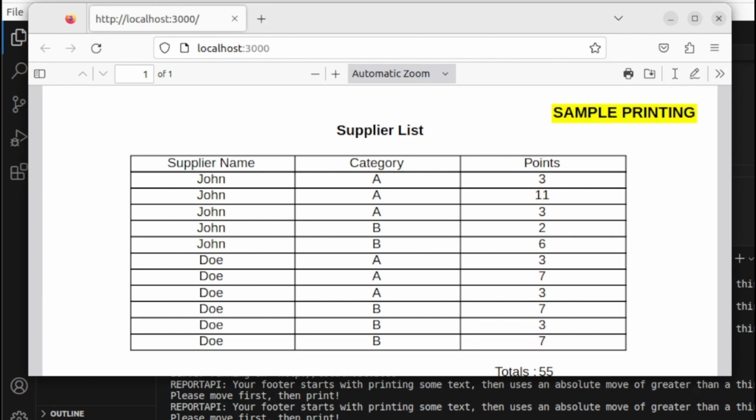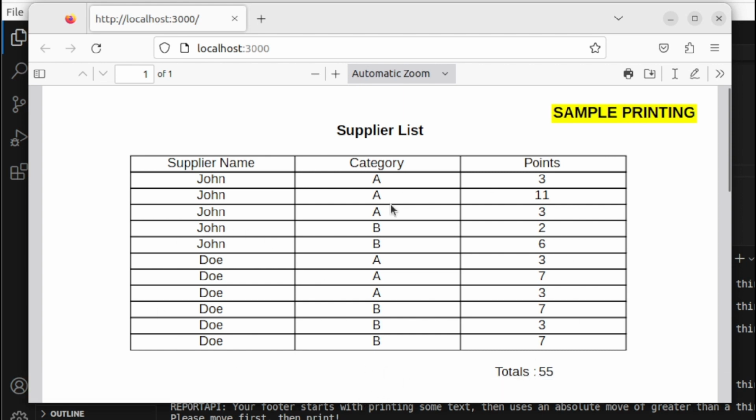Right now, this is one of the few things that we can do more in our header. In a later video, we're going to expand more on these header settings. But for now, we're going to focus on this table here. What we're going to do is display each row according to group. So let's say a group of John, a group of Doe. We're going to split this table and display it in a group manner. So let's start.